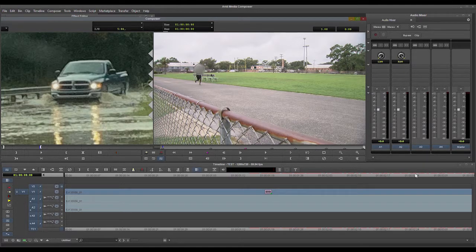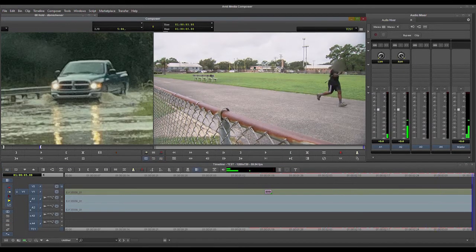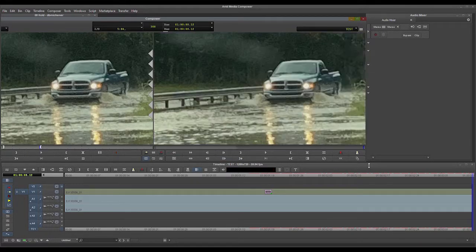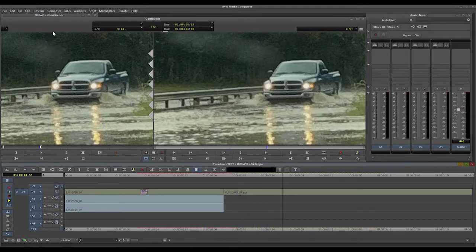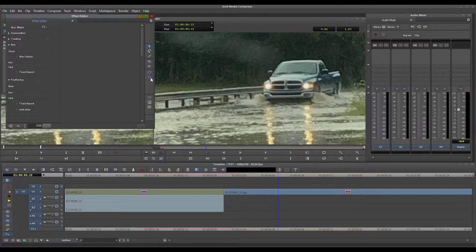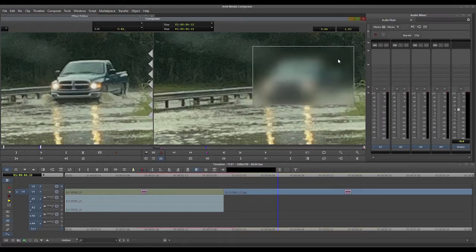So let's say we wanted to blur out an entire image. Let's say we have this image of this truck over here on the left side. I'm going to drop it down, and let's say we want to blur just this truck. I'm going to go back into the blur effect under image and just drop it on top. Open up my effects mode. Instead of the oval this time, I'm going to grab the rectangle tool and put it on top just like that.